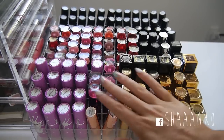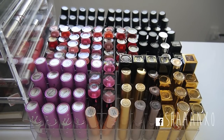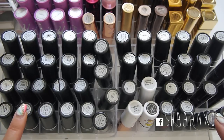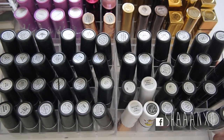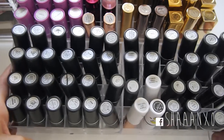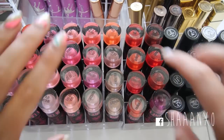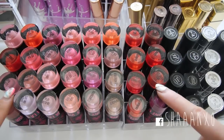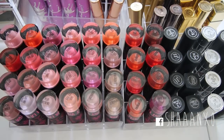Up here I have six lipstick holders that I got off eBay. These two at the back are just a bunch of my MAC lipsticks - I have a MAC lipstick collection video with most of these mentioned, but I do have a bunch more new ones. In these two I have a bunch of Chi Chi lipsticks which I'm not going to go through because I will do a review and swatch video with all of them.